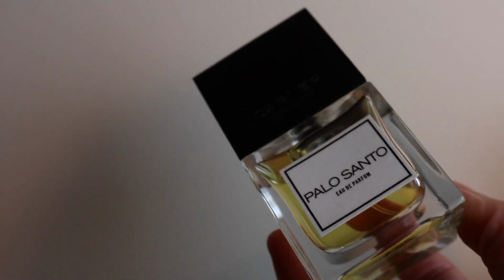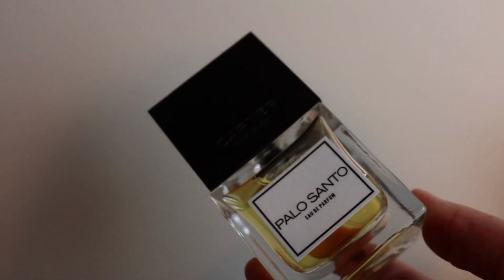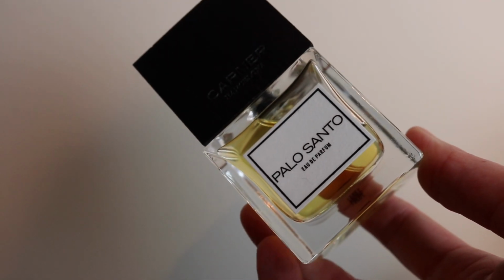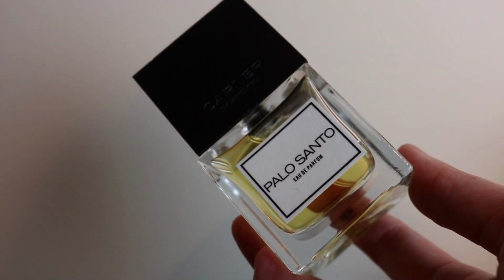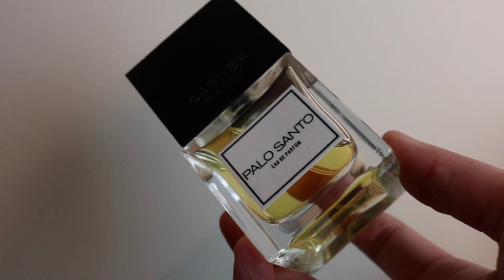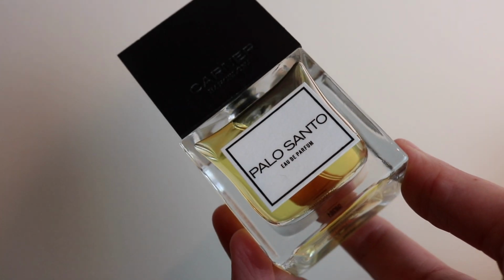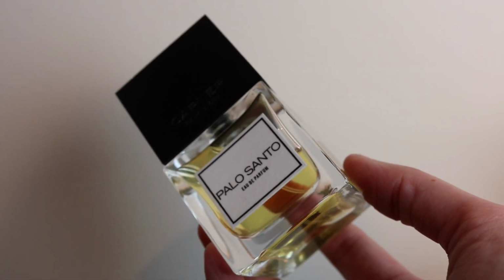Next we have got, oh, one of my favorites. This is Palo Santo. This is beautiful. Oh my gosh, it's got a warm milk note in it. It's sweet. So it's like just this really beautiful, sweet, creamy fragrance that dries down to spices and woods. It's gorgeous. But the sweet note and the milk note is the most prominent in this. So anyways, that is Palo Santo.